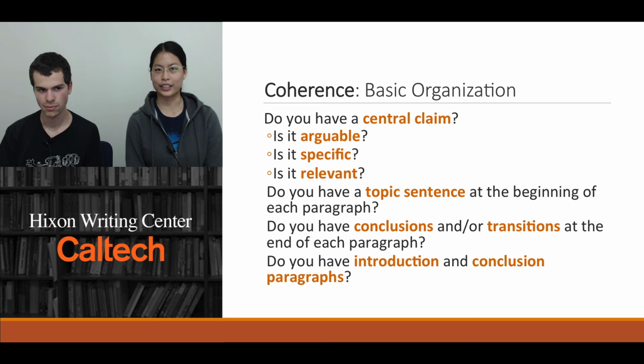Now, stepping back to the paper level, it is important to have an introduction and conclusion. The introduction should present the context and, in some cases, a roadmap for the overall argument. Sometimes it's easier to write the introduction after drafting the body. The conclusion should sum up the argument and put it back into context. However, it should not just restate the same information that was in the introduction.